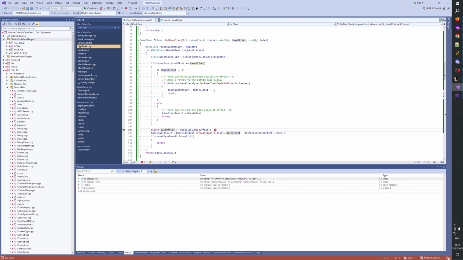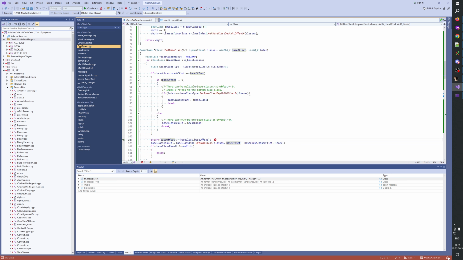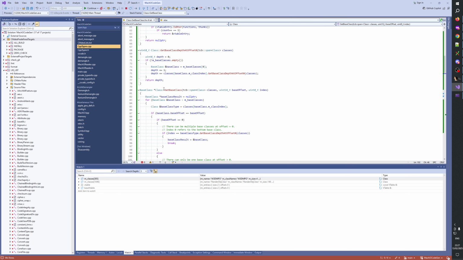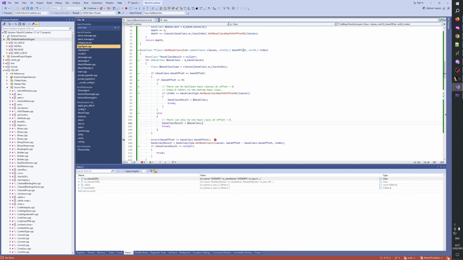I think we need to make some change here. But how about we do that next session? So basically we need to probably split it into two functions. We do one code path with base offset 0 and the other with base offset larger than 0.